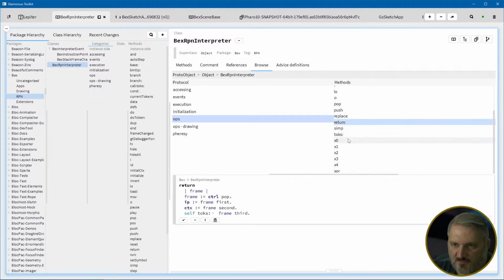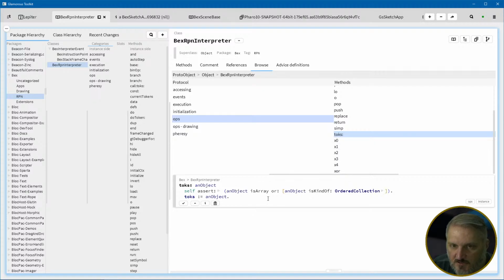And then the rest of these, maybe tokes. That's not an op, that's an assignment. It's access. Yeah, so the rest of these should be Bex specific.